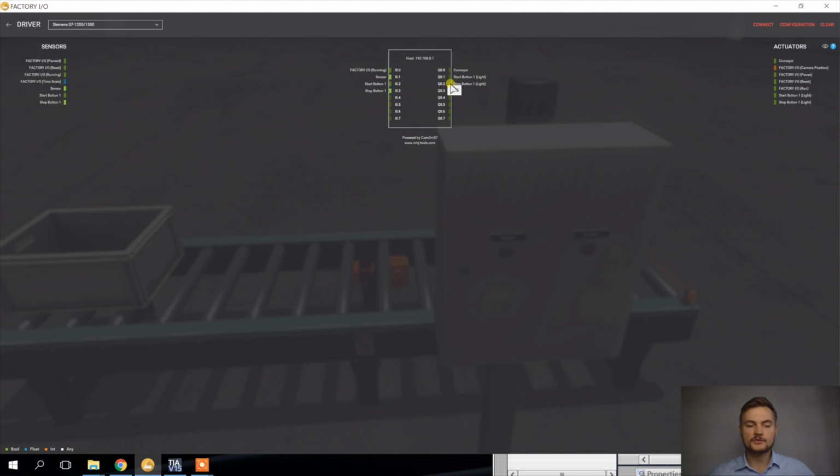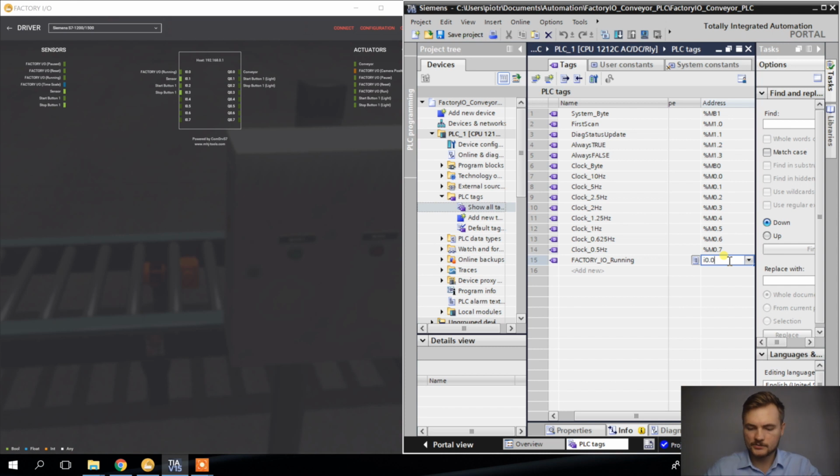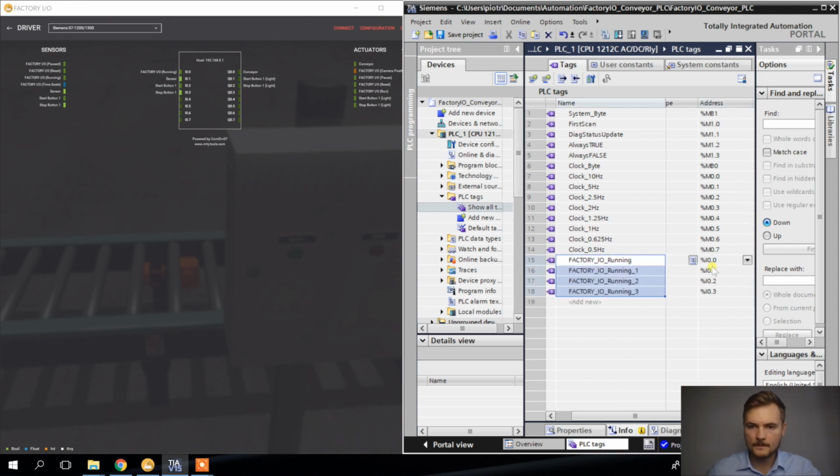The normal way I'm used to doing it is that we have a drawing which is made by a designer of the system. So we have all the electrical connections there. Based on this drawing, we're generating an IO list, and it's usually an Excel with all the inputs and all the outputs. And from this Excel, we can generate a file that can be imported into TIA Portal. Or in this case, it's only a few inputs and outputs, so I'm going to just do it manually. So what I'm going to do, I'm going to type it here. And the address is I0.0. We have the proper addresses here, but I need to change the tag names.